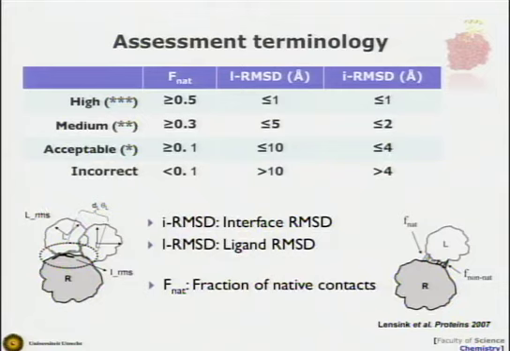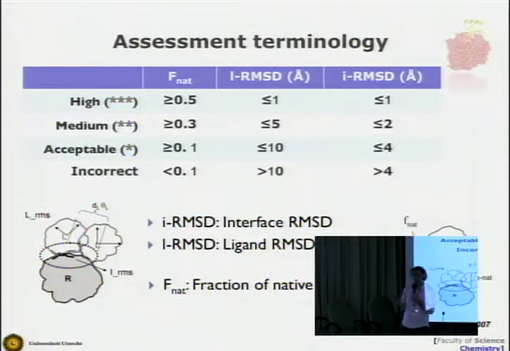The ligand RMSD is a different metric. In the ligand RMSD, you superimpose the structures on the largest of the two components, what we call the receptor, and you calculate the RMSD on the ligand. So you fit on one, you calculate on the other. This gives you a much larger RMSD, and here the cutoff is 10. None of those metrics uses the complete backbone of the two molecules, because this is not a very good measure. It will change as a function of the size of the system. It gives you lower values in general, so people might like it, but it's not a good measure of quality.